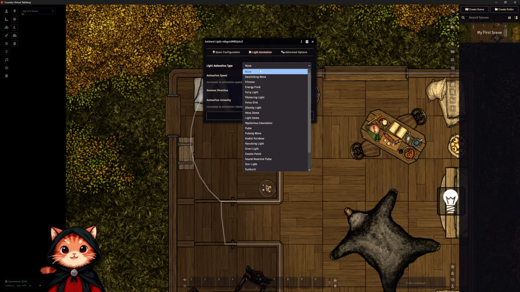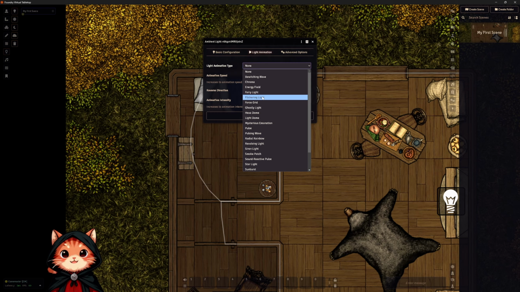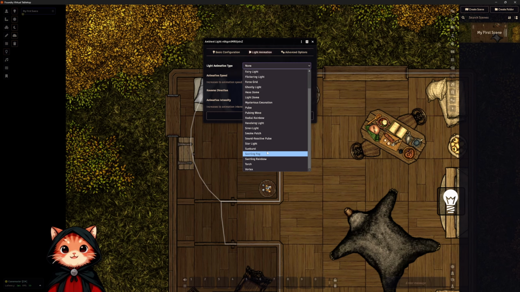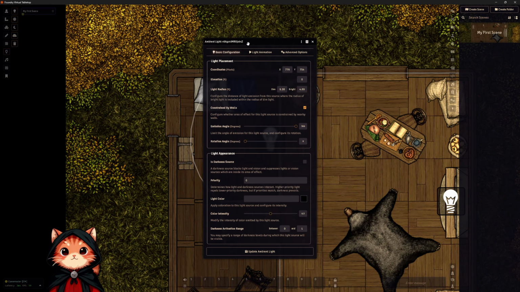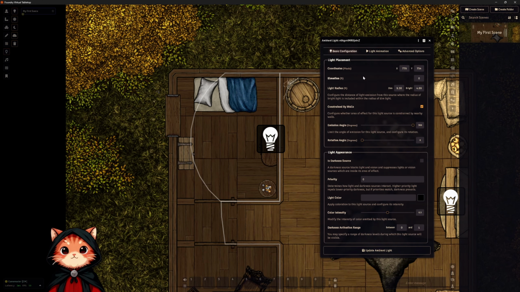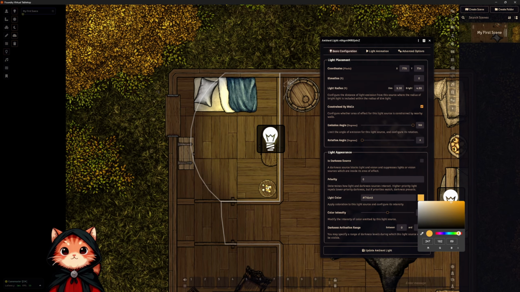We'll also make this light animation a flickering light, or actually we can try a torch light. Let me move this out of the way. We'll change this light to something a little lighter. Ew, no, it's like berry yellow.